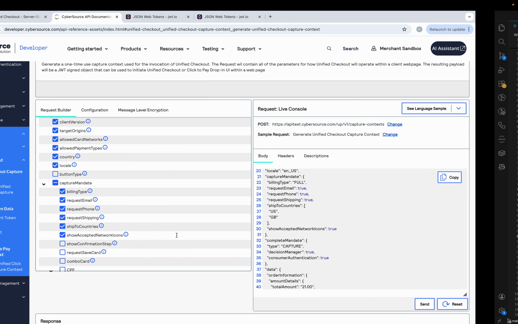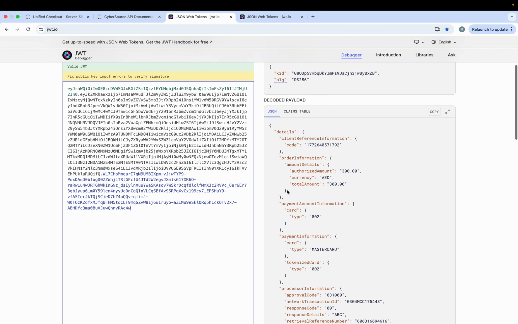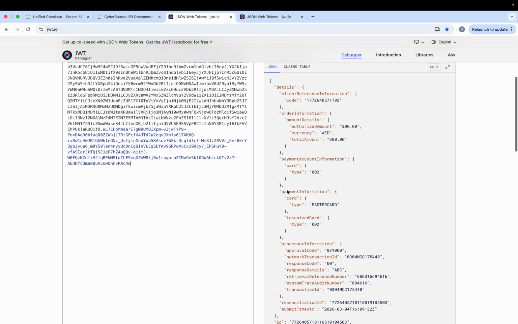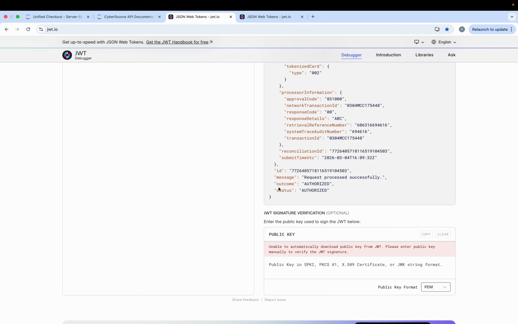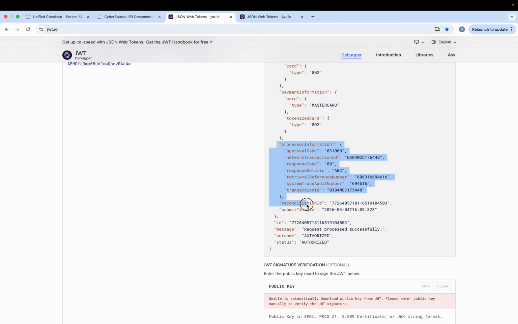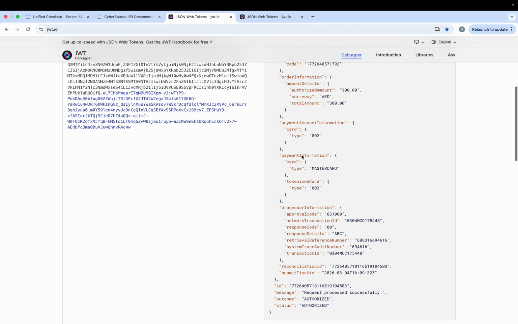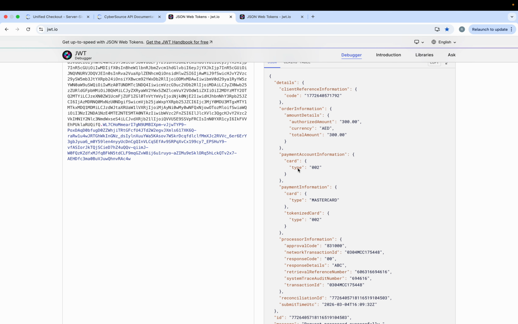I will just show you an example of the transient token. Yeah, this is an example of the transient token. Once the payment is successful, you will get a response like this: outcome, status, authorized, the payment details, the approval code, response code, more payment information. Based on this, you can do a redirect. This is one way. The second way is you can enroll for webhooks, and once the payment is done, Cybersource will push it into your server, and you keep polling your backend for that response. That is also ideally what is recommended. That is the way I would suggest doing the integration also.